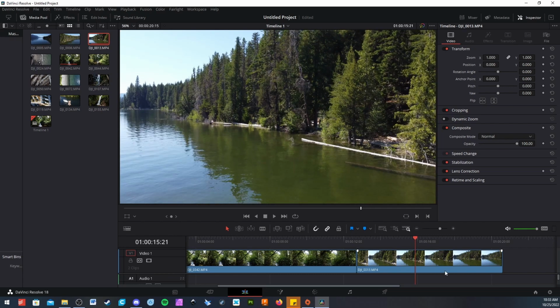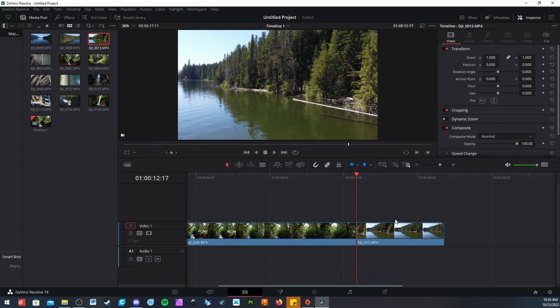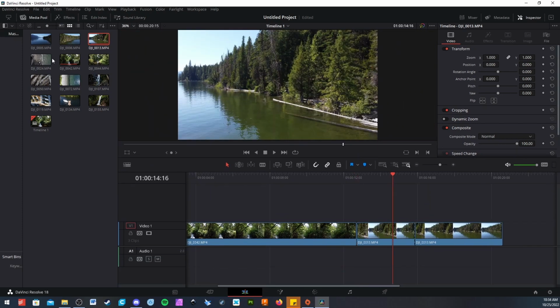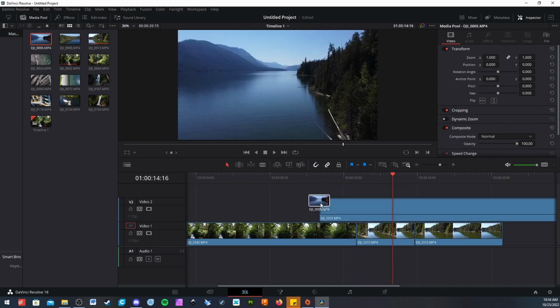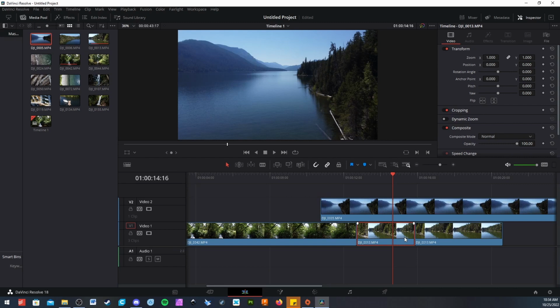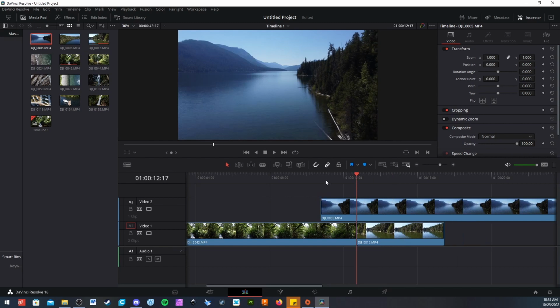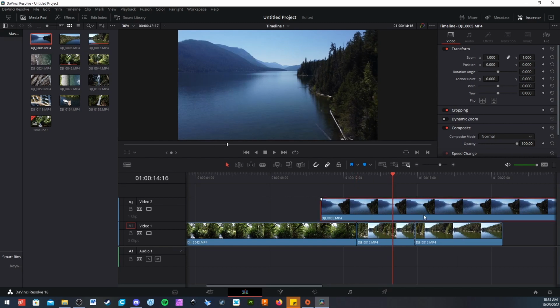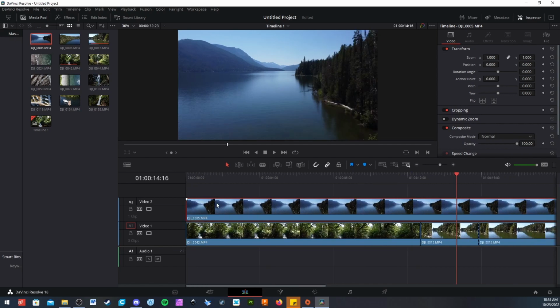One thing that should be noted is both delete and backspace work, however they do slightly different things. So if I cut it again here, if I select this one and I hit delete, you'll see it brings this one back to close the gap. This might seem like a good thing, and sometimes it is, but as you begin to have projects with more clips going on, if we drag this one right in here, and if I actually delete this, sometimes it won't move anything, but sometimes it'll actually move this top clip along with it.